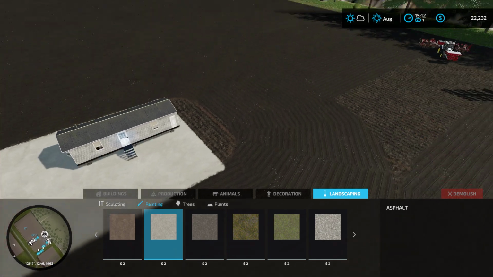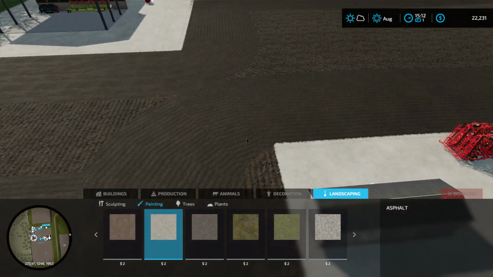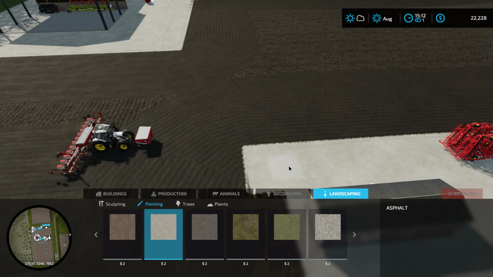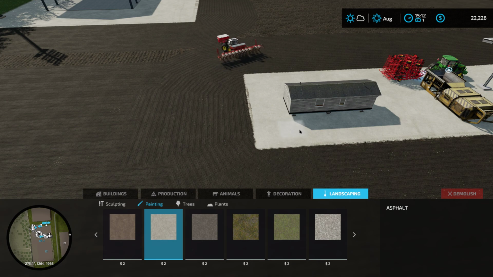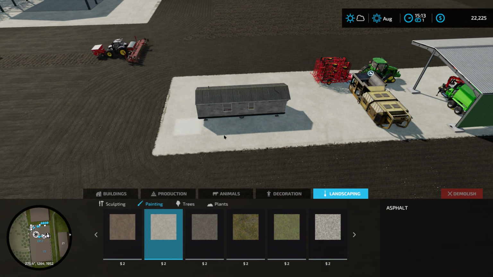So middle mouse button will let you do this. And sorry, I didn't explain Giants Editor, but it's already closed. Right mouse button doesn't do anything. Left mouse button was obviously paint. So we're just going to paint out to here, just like that. And we're just going to get rid of that. There. Now our custom field, he's going to cut the corner, obviously you could see. And then at least we got some cement in here now.